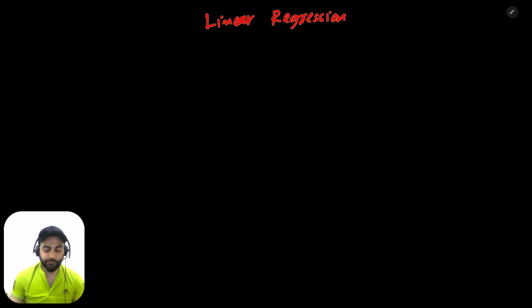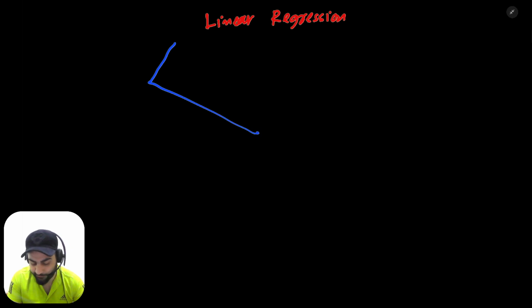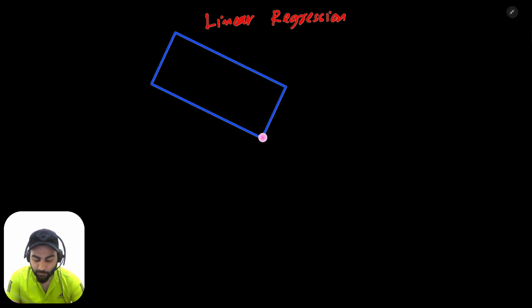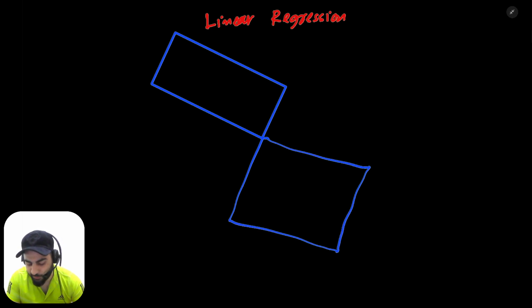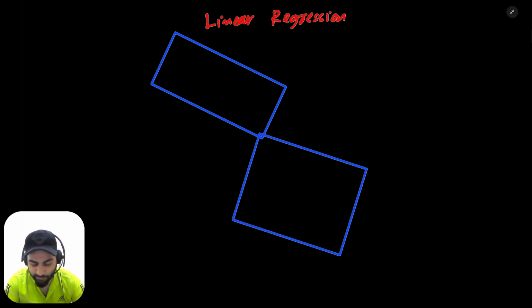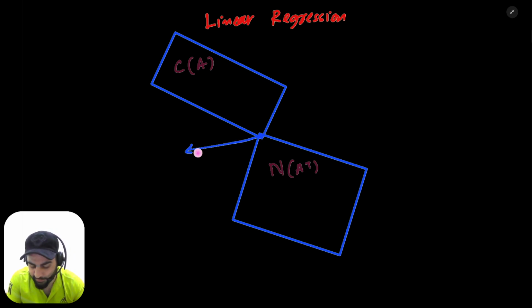Okay, so we'll go on to this. We have two pictures in hand. Just remember these two pictures. The first picture that we had was this. Let's suppose this is our column space of A, and this was our null space of A transpose. So what we said, our vector B lies onto this like this.